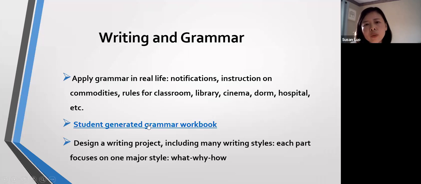So you probably think, that's kind of boring. I designed this, I already know the answer. No, you can always exchange. So group A students work on group B students' workbook, and the same thing. The B students work on A students' workbook, so they can see each other's work. So how to do this?